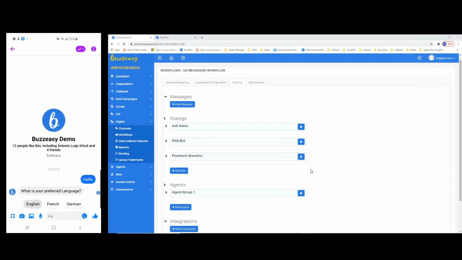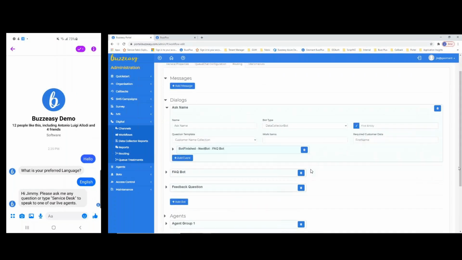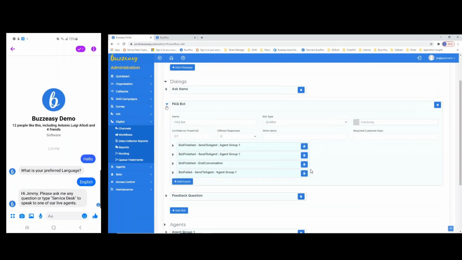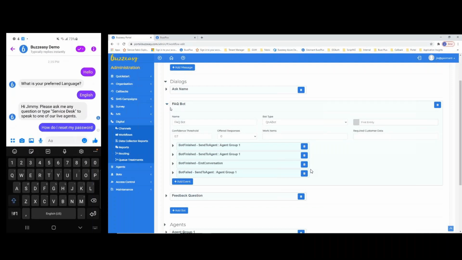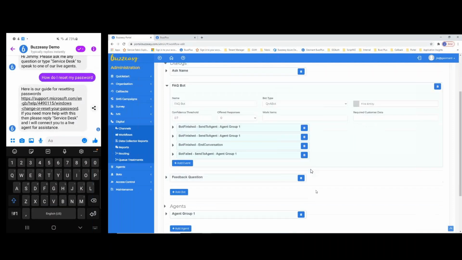It's not actually asking my name because I'm using the Facebook Graph API to get my name, but what it needs to know is what my preferred language is. Once it's done that, the bot has now moved over to the next dialogue, and that dialogue is an FAQ. So from an FAQ point of view, we're now integrated to Cognitive Services to be able to answer any frequently asked questions. So let's work out the intent of how do I reset my password, and then there will be an instant response that comes back in terms of an article to be able to reset.